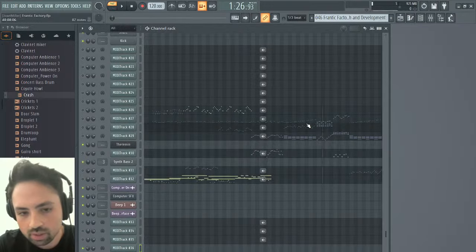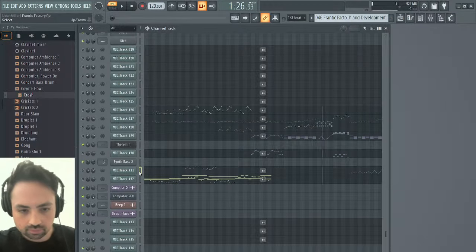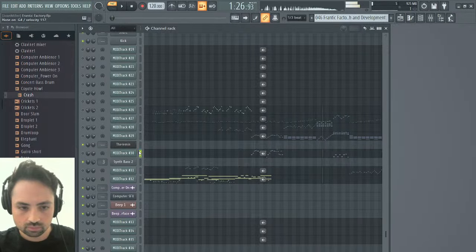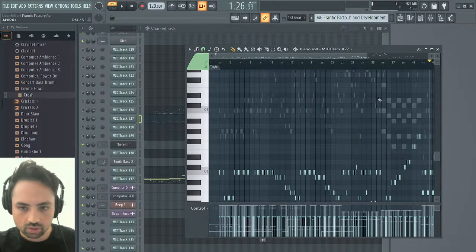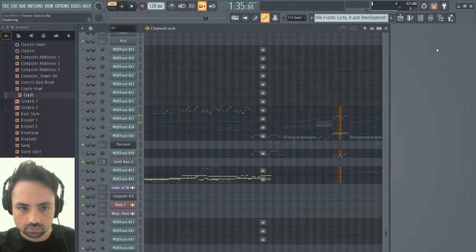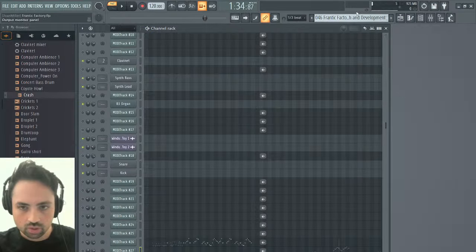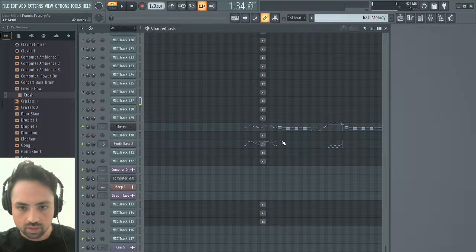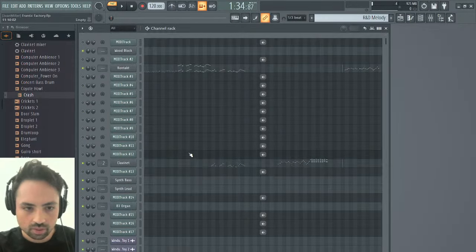So wait, where does it play lead? Oh, it plays lead here. And in this moment, it is centered. That means in research and development, the synth lead melody has to be synth, and I think that's the only time it uses it as a synth lead, so it'll stay that way.